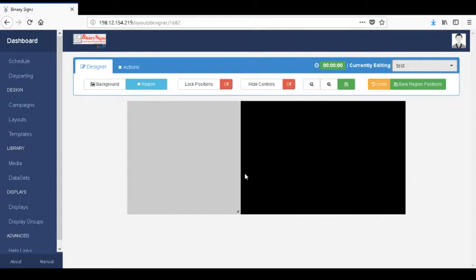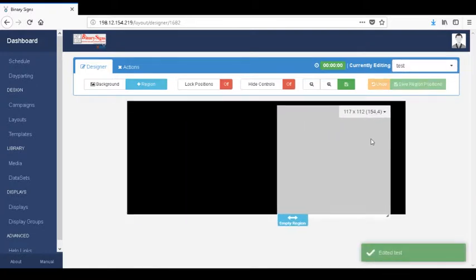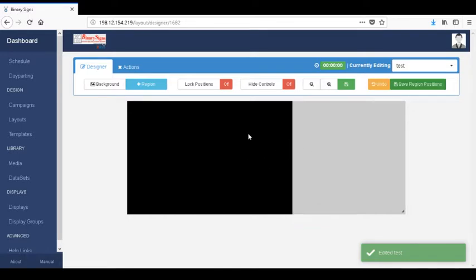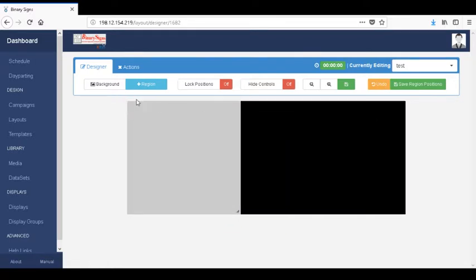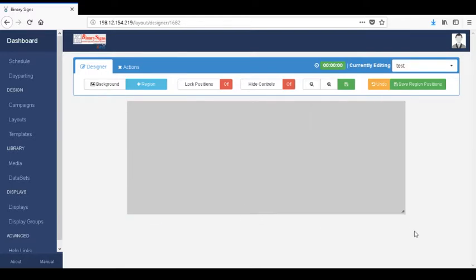One caveat or note of interest is that if you do not save the position, then the next time you load that particular message, your position will go back to wherever it was. So let's say we just did that, then we go in and we edit the timeline. Then when we came out of edit timeline, this would move itself back to where you saved it. And if you had never saved it, it would be the full extent of the sign, regardless of how many layers you put in, how many regions you installed. They'd all just be sitting on top of each other.